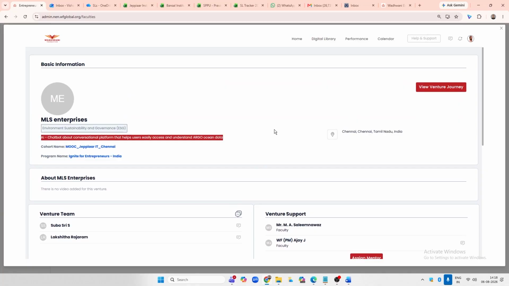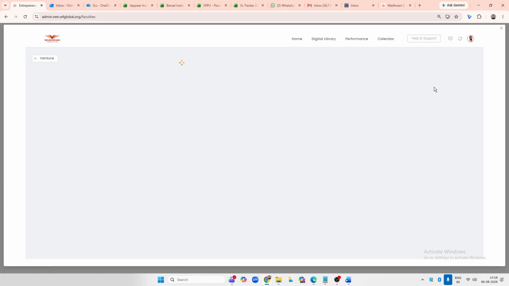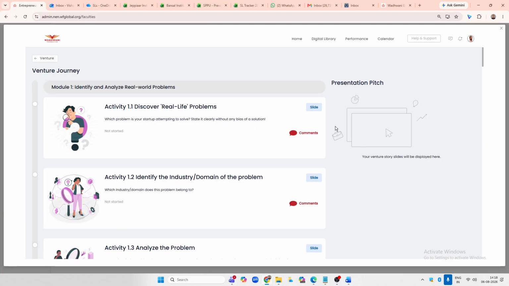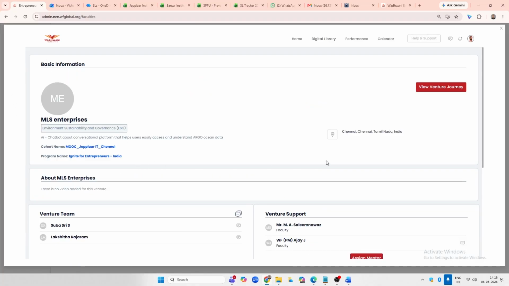If you want to see the progress of those students with respect to their venture journey, you can click on this venture journey option on the right and it will show up. If they have done some venture activities, it will show up. But if they have not started any venture activity, that will also show up. So as a faculty, you can warn them, right? As a faculty, if you want to see cohort performance, you can see this venture performance and tell them, see, in this venture nothing has been started yet. Why don't you start now and complete your venture activity? So you can see the progress from here.